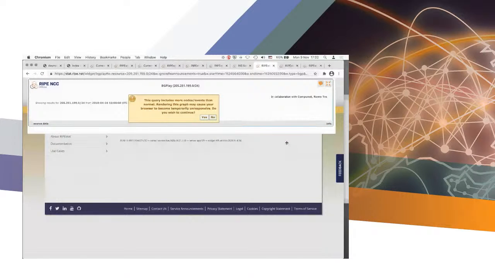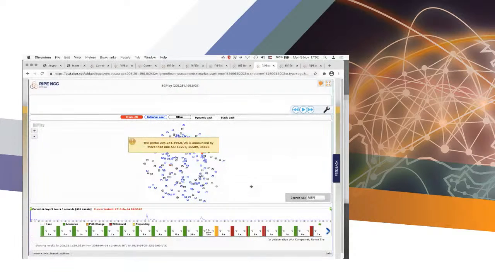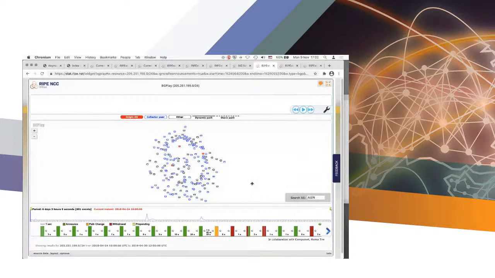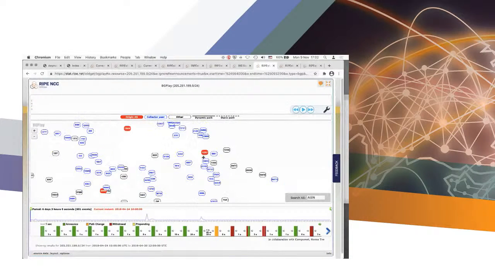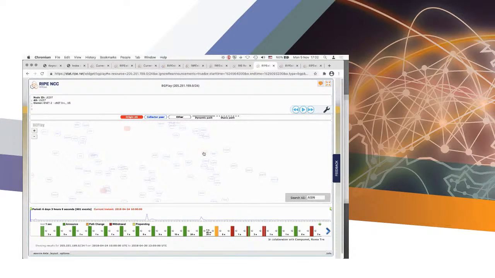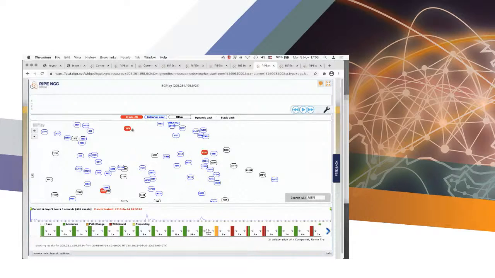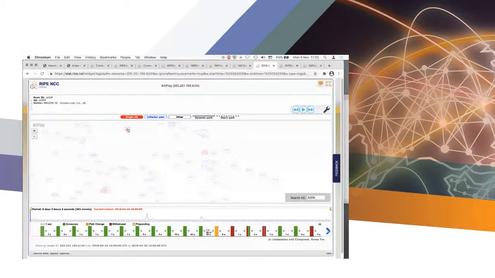End of April, it looks slightly different. We see more autonomous systems that are involved during this time frame. And this is until the end of April, like I said. You can see that there are several autonomous systems now that are marked here in red. These are origin ASes. All of them announced this prefix. And in addition to 10297, that was there from the very beginning, there are now 2 more autonomous systems that belong to Amazon.